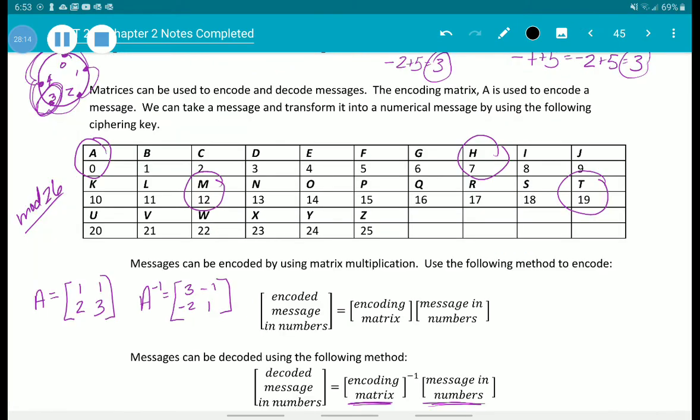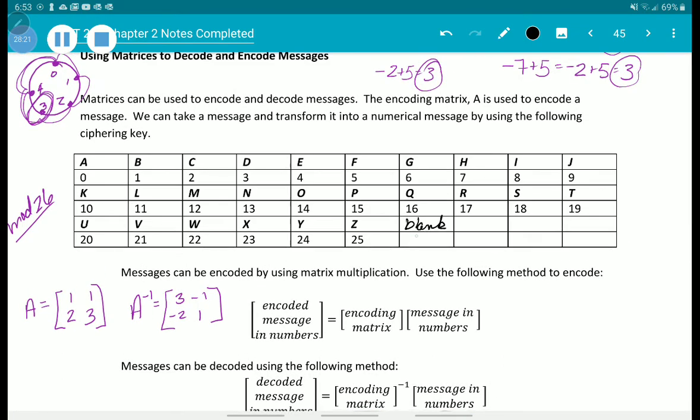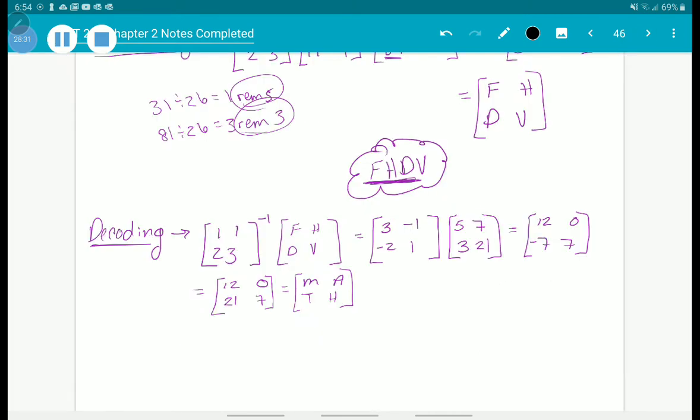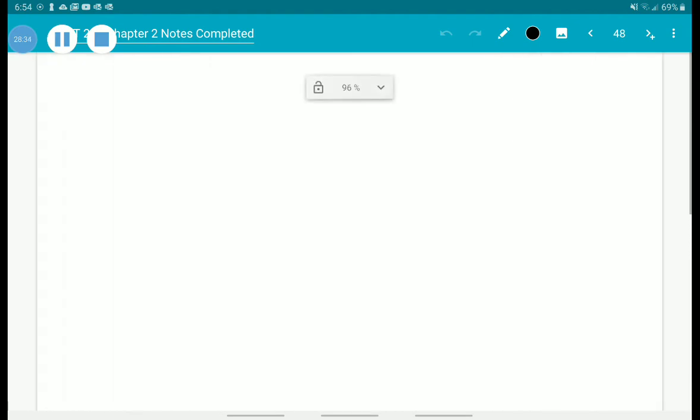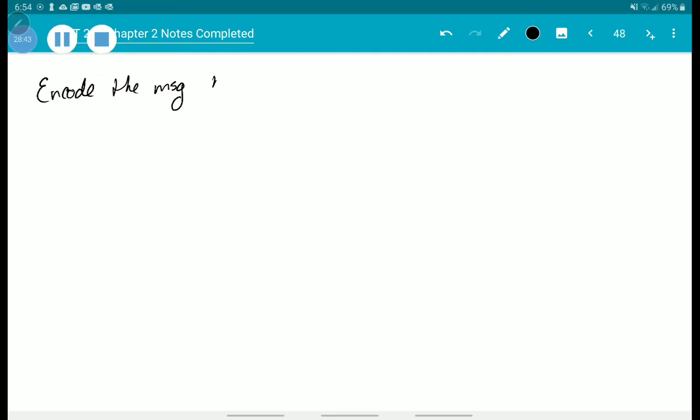Now we could totally change this if we wanted to. We could add a blank in here, so we would have just a blank space. But then, like we said before, that would change this from mod 26 to mod 27, because we now have 27 different entries in here. So we're going to keep it simple. Let's just do one more just so we can demonstrate that. Let's encode the message. And we're going to do Math Rocks.